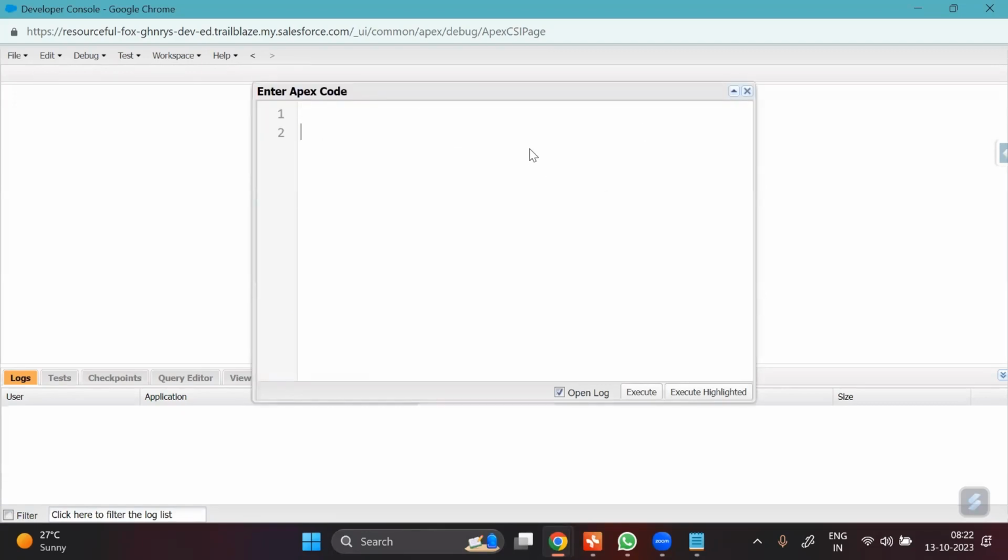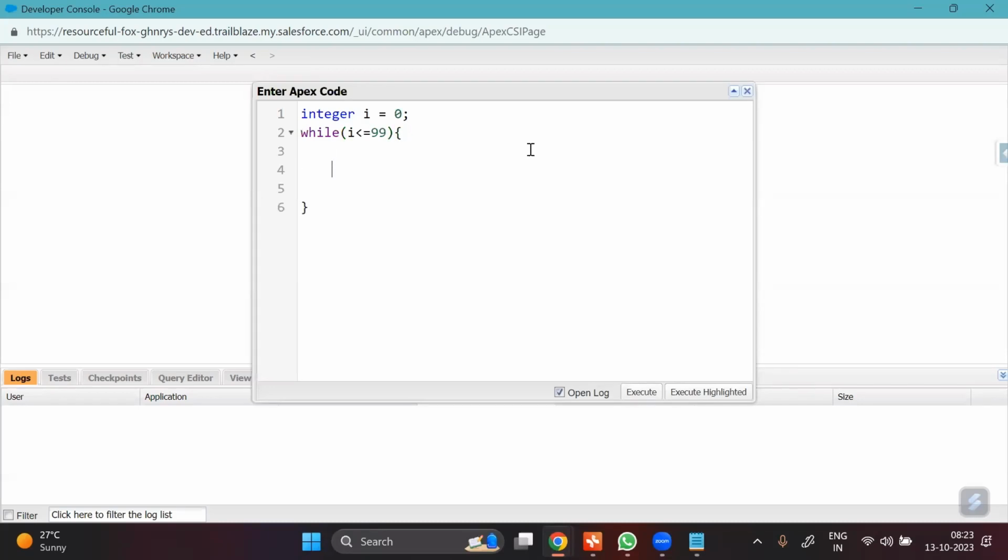Is that logic clear? Okay, so let's do that declaration and initialization of an integer. What is the looping variable? I. Because using this only we are deciding how many times we want our loop to run. So integer I equals to 0, and then for or while. Let's use while. While I less than or equals to 99, as long as this condition is satisfied, please execute whatever I'm writing here.